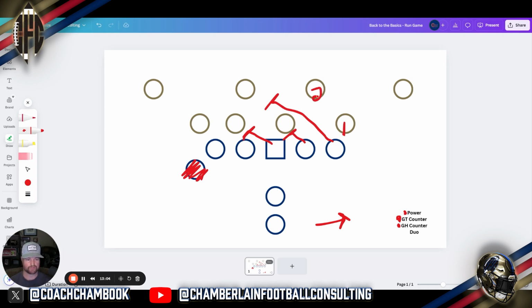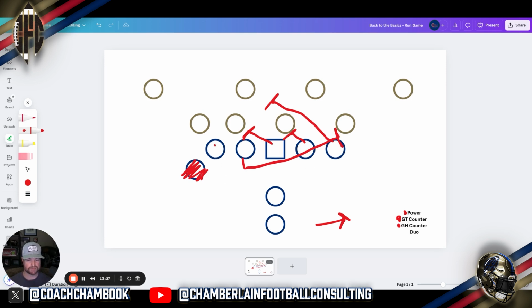We leave 2 for our kick and pull. We're not worried about him. He's too far backside to make the play, or we'll RPO him. This guy becomes an issue if we don't carry an H-back. So let's look at exactly what we're trying to do here. We're going to backside guard pull to kick, much like GH counter. So it stays the same there.